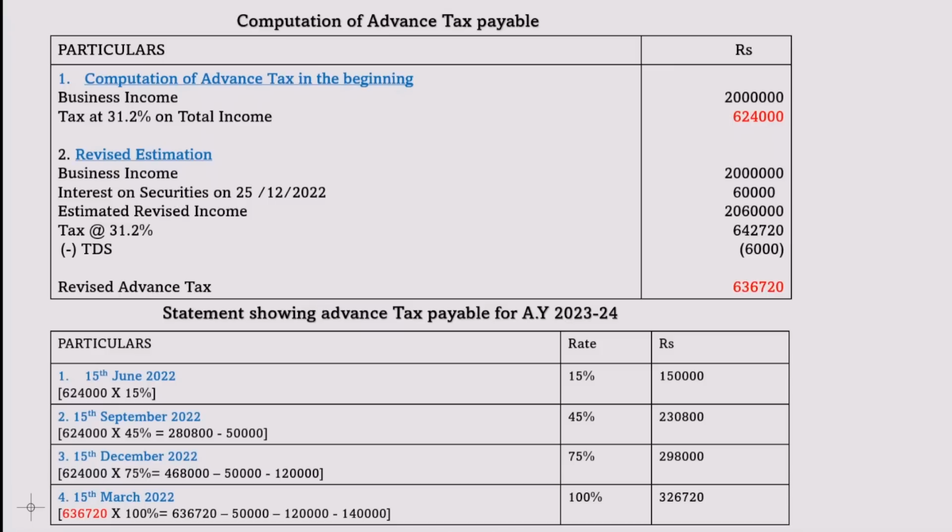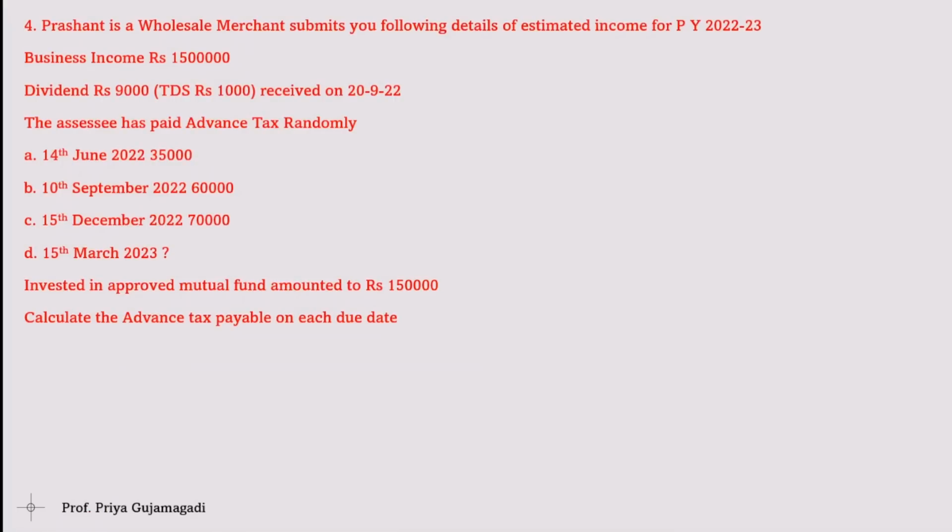Till now, the problems we solved were for a firm. A firm or company was given in the question, so we calculated in the 31.2% tax bracket. But in this problem, we are calculating for an individual. I hope you know what a tax bracket is for an individual. To calculate this problem, we are considering the old regime only.